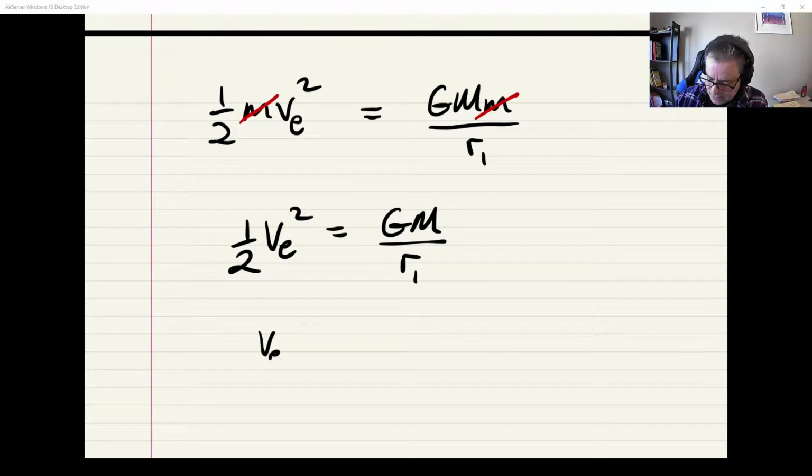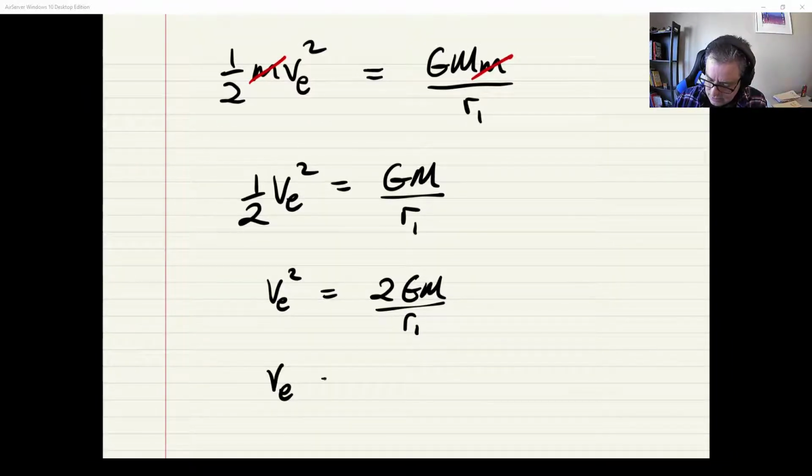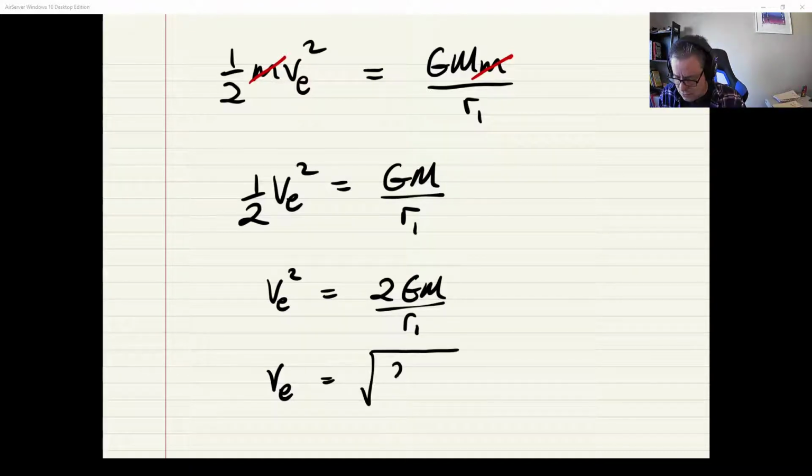So I have escape velocity squared would be 2 times GM over r1, and taking a square root of both sides. Now, of course, it's a plus or minus algebraically. You could even consider both plus and minus as being valid because you can escape one direction or the other, but really, we're talking about the speed, the escape speed, and we just say velocity loosely. Technically, the velocity really includes the direction, and so I'm really calculating escape speed, so let's just make that the positive. So we'll say the square root of 2GM over r1.